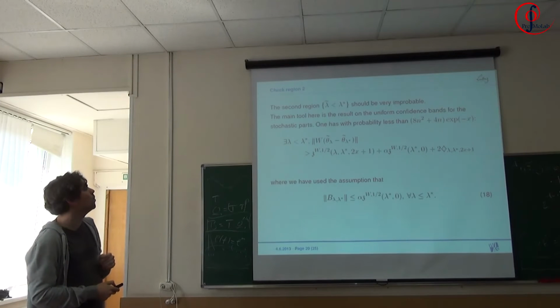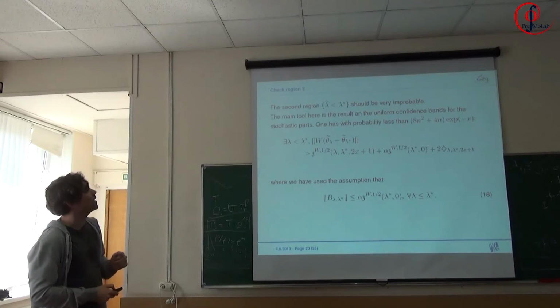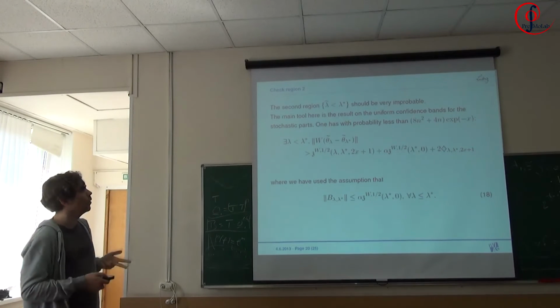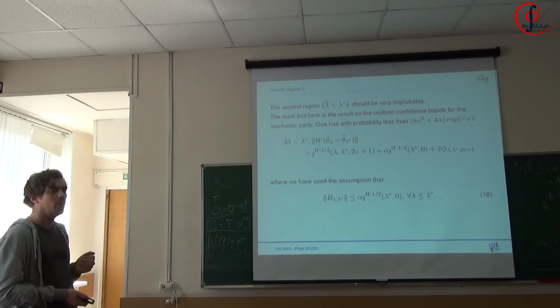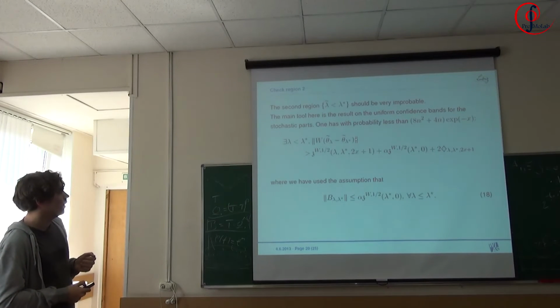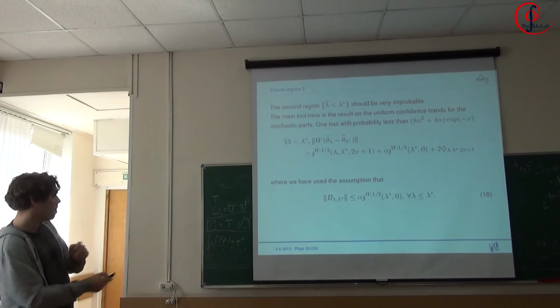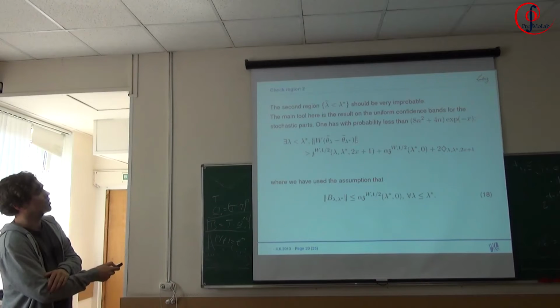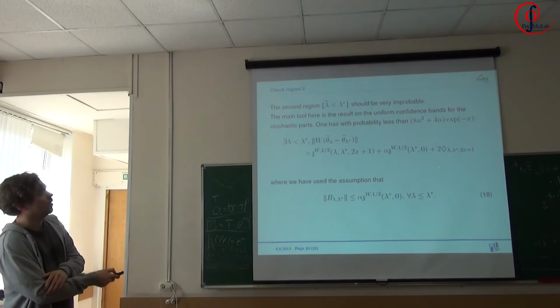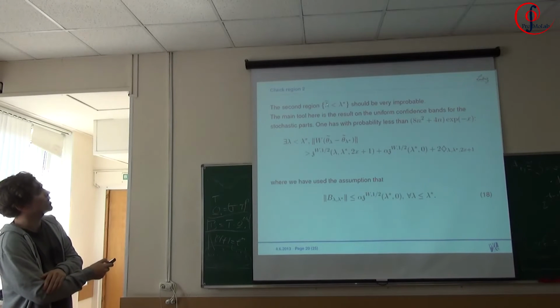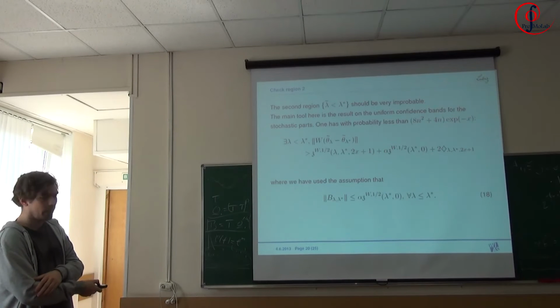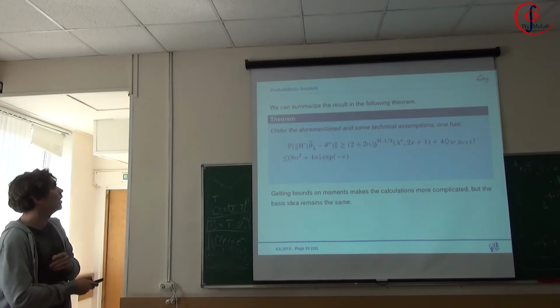And the second region means that we didn't go further than the oracle estimator. This should be very improbable in the way we constructed it, looking at the confidence bands we showed before, because we will have this guy is bigger than this and this. This guy we can split again into the bias and the stochastic part. We know the stochastic part is with very high probability smaller than these two guys together, and the bias is smaller than this guy because we assume that we're in a setting where we are below the oracle by assumption. And so this should work too.